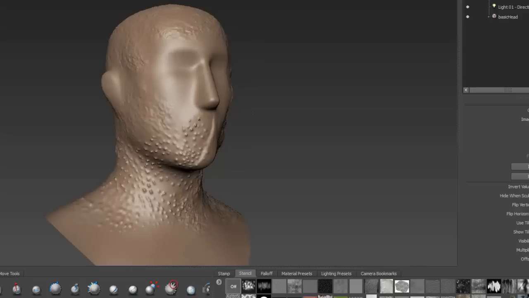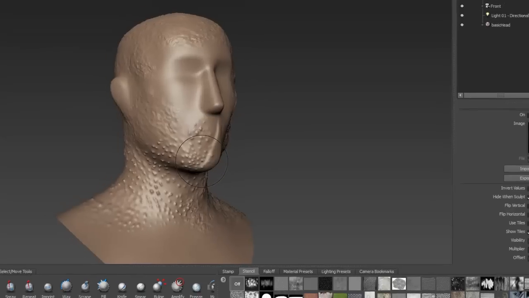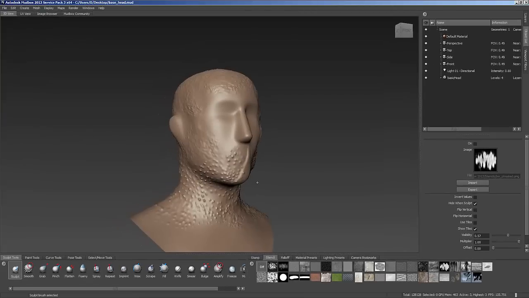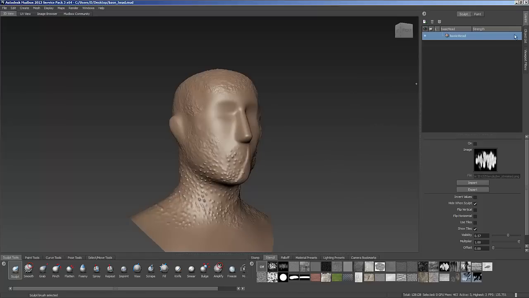So one other thing that we need to look at while we're still looking at this stuff is how another couple of brushes work in here, as well as my layers, because we looked at layers inside of here. Now what's really cool about this is right now I'm currently at the highest level of my model, which is level 3. Once you've subdivided your model, if you want to jump between the subdivision levels, you can press Page Down to go back, and press Page Up to go forward.